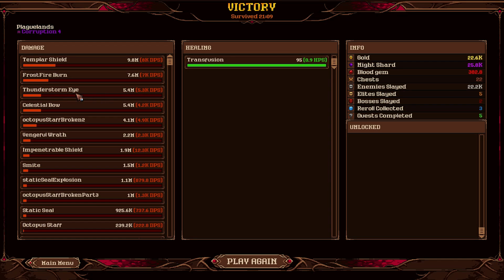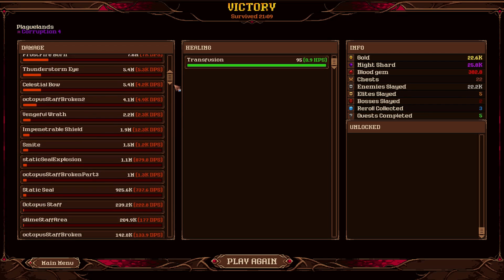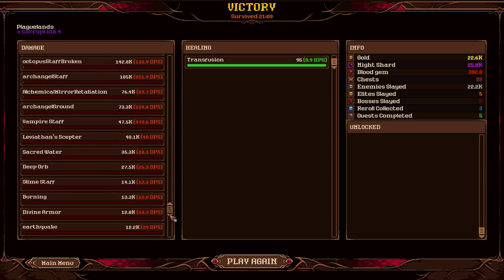Crazy. And we didn't even activate that much, to be honest here. Our main weapon, doing the same amount of damage as our ults. And our octopus staff, broken. Yeah, definitely is broken. 4.1 million. But yeah, this is our stats here. I'm just going to move ever so slowly through it so you can stop at any point and check out all the damage if you want.